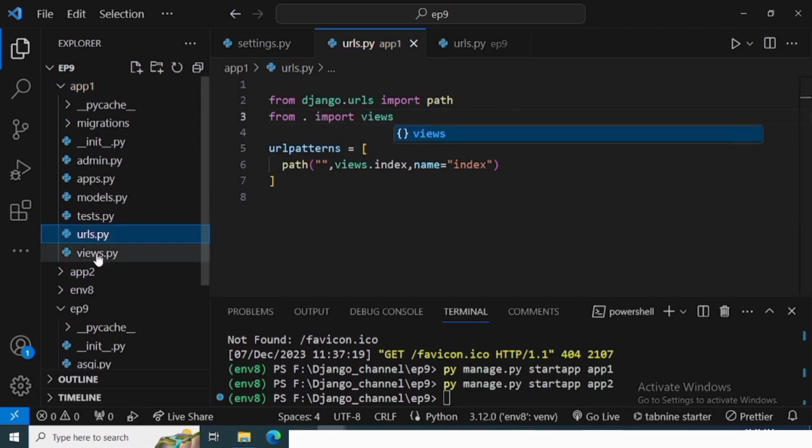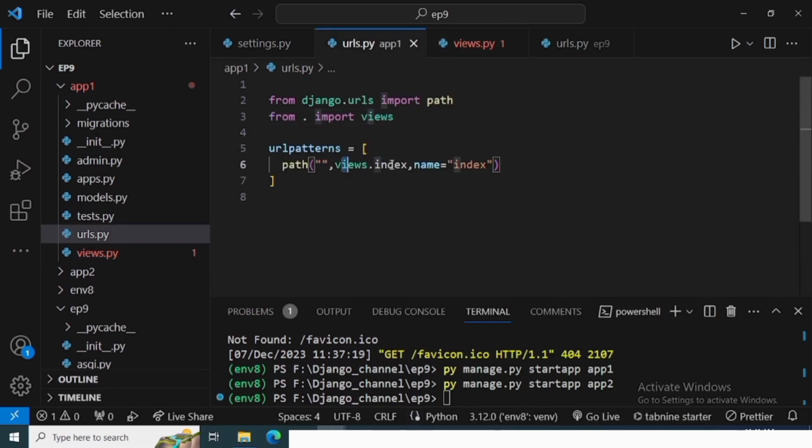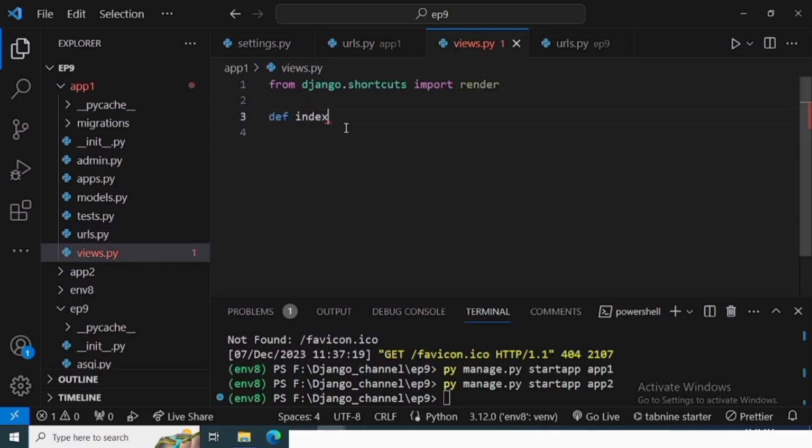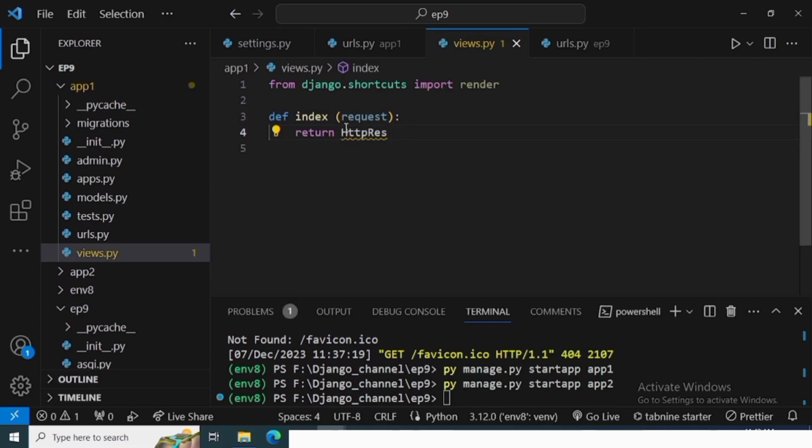Okay. So within the views, now let me write the function. How do we write a function? def, the name of the function, whatever name you have given over here, same name you will give it over here. Okay. request, return HttpResponse, this is index page.